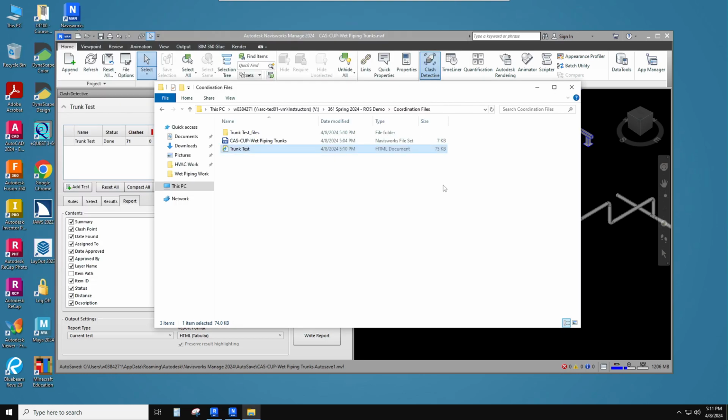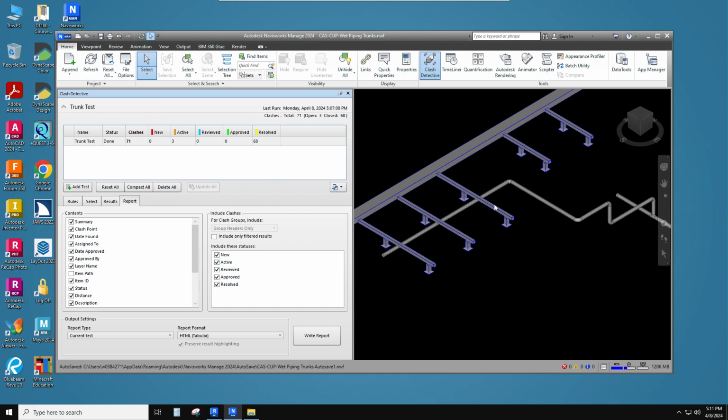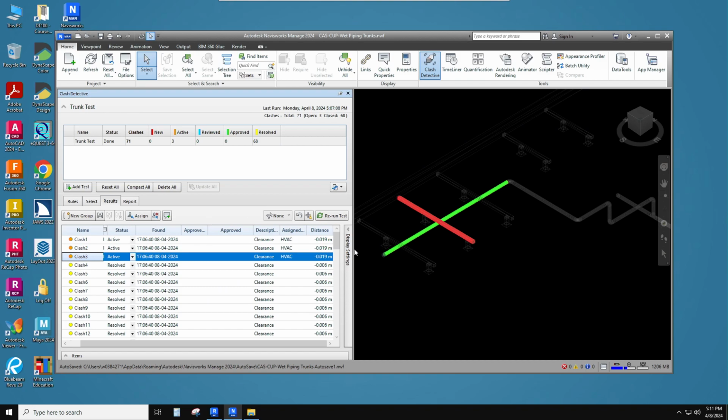Okay, so that is how we're going to use Navisworks. We're going to try to get it clean, or at least reasonable, before we take it over to the VR, because these are not easy to see in VR either. It's really great to have this thing that makes these showings for us, these results. Okay. So there we go. That's how we're going to use and do a clash detection in Navisworks.